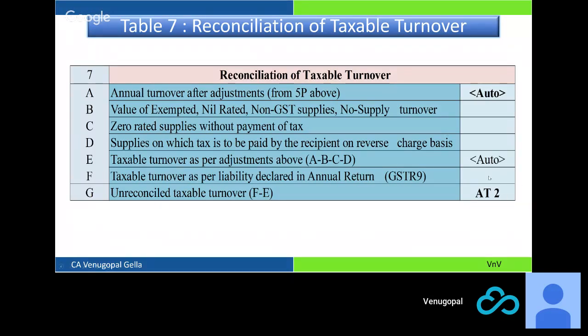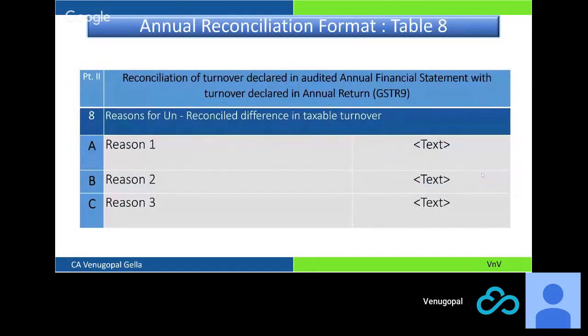So the taxable turnover is derived in 7F, and this 7E is reconciled with the taxable turnover disclosed by the SSE in GSTR 9. The taxable turnover disclosed by the SSE is in table 4N of GSTR 9, which includes the reverse charge 4G, so 4N minus 4G. However, if there are subsequent transactions, you would add table 10 and minus 11. That is compared and reconciled, and any deviation is explained in table number 8. So the auditor is giving a reconciliation of why there is a difference, and 8Z is the taxable turnover.